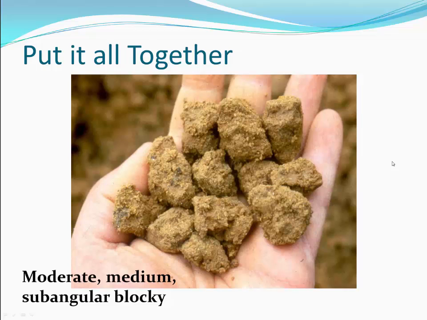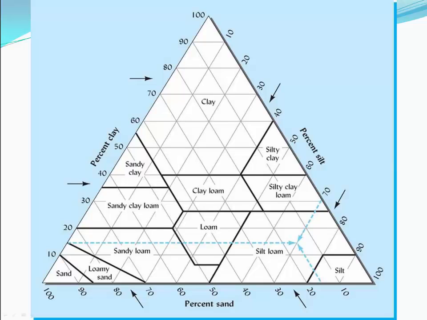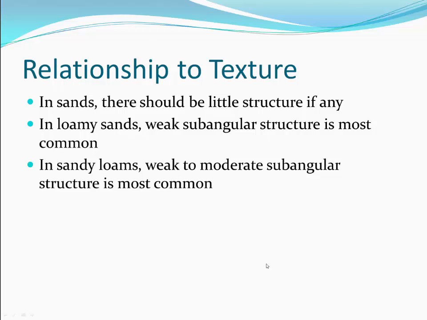Well, next we have a picture of the texture triangle, and this is just a reminder of the different textures. Again, when we talked about sandy textures, we're only always talking about these two in the lower left hand corner, sands and loamy sands. Sandy loams have a lot of sand in them, but they're not really a sandy texture because the last name is loam. It's a loamy texture. These are the loamy textures here. Okay, just a reminder of what the different textures are that we might be talking about.